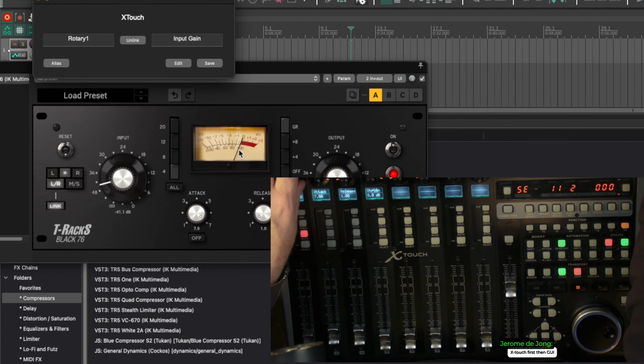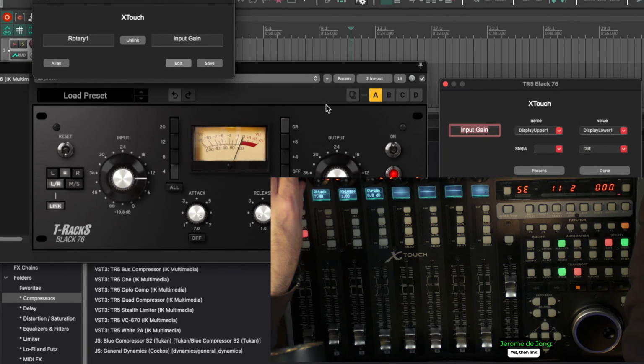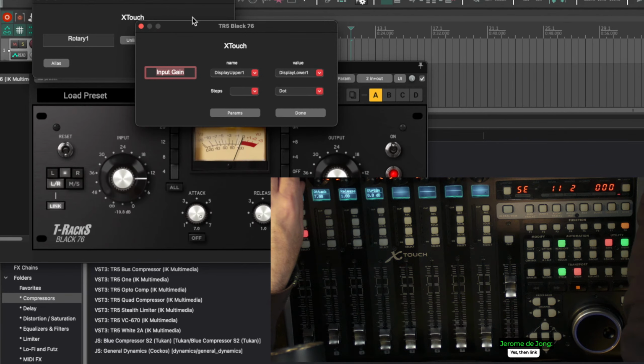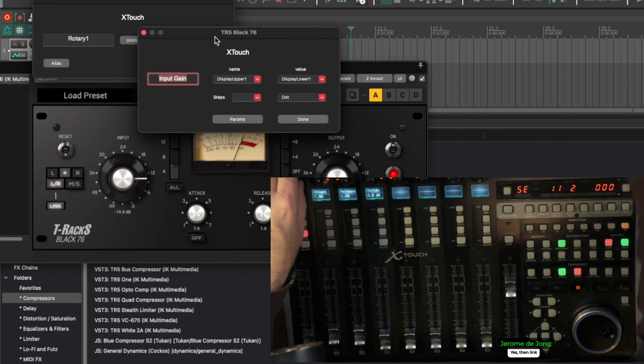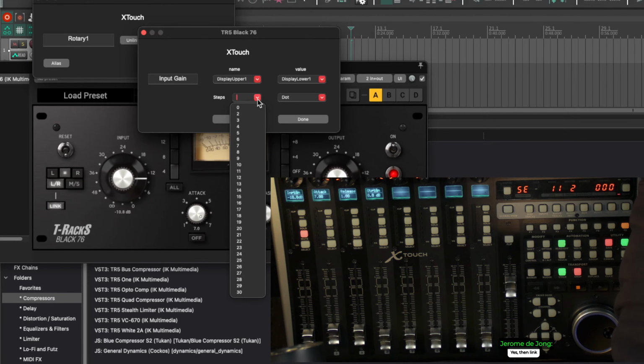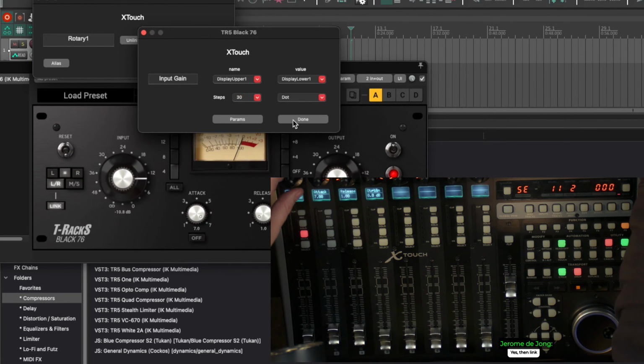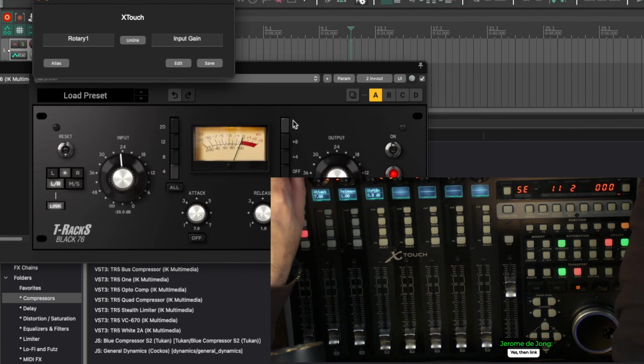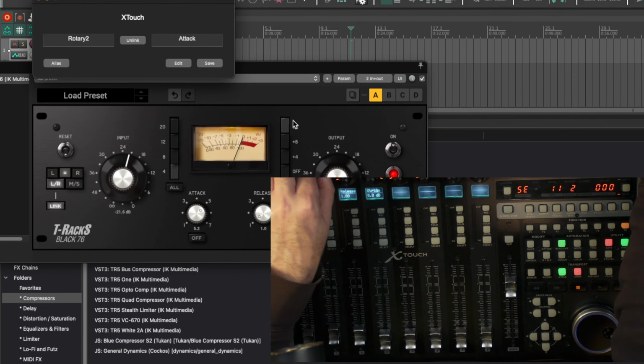Yeah. Okay, so this is moving quite quickly for me, and I don't want it to move that quickly. So I'm going to click on this edit button, which brings up this second window. Honestly, this is the first time seeing this because it's changed so frequently, but this gives me more control over what the upper and lower displays are displaying, parameters or name, and then there's also a step size. So I don't know if this has been adjusted too much, but let's go with the maximum amount here. See if that feels better. That does feel better. Yeah, it was just a little too fast.